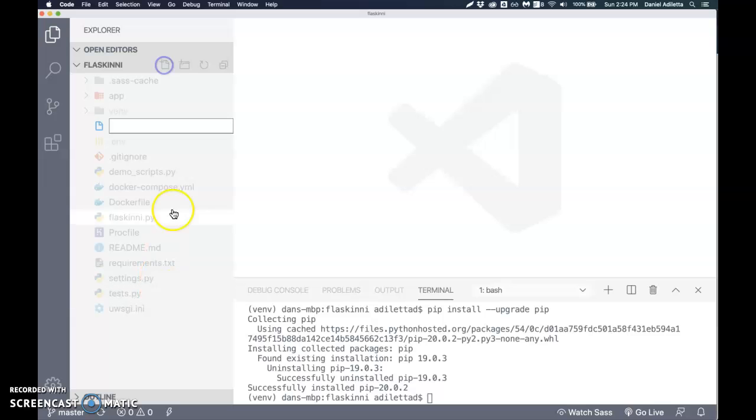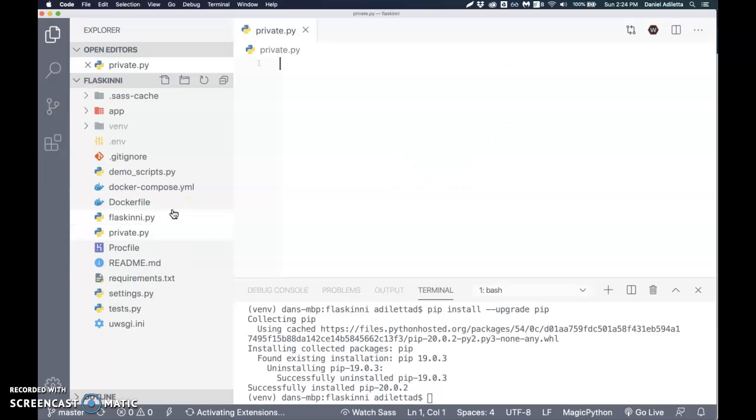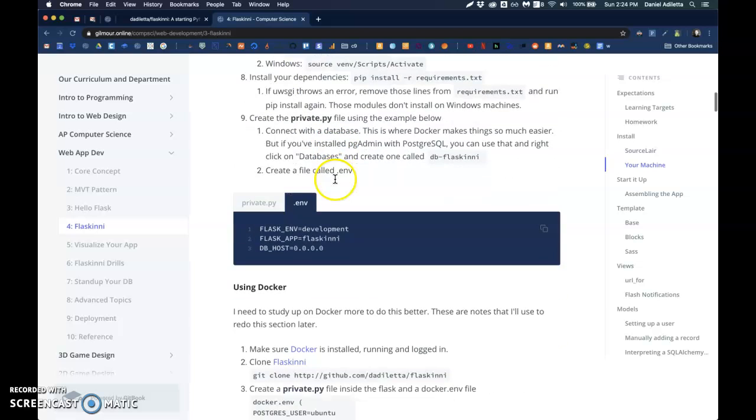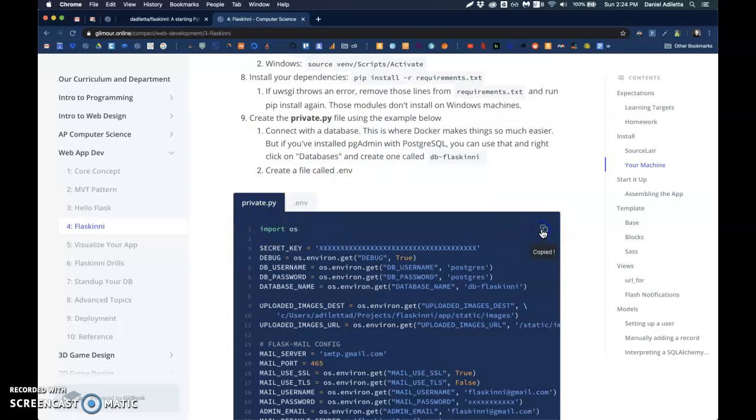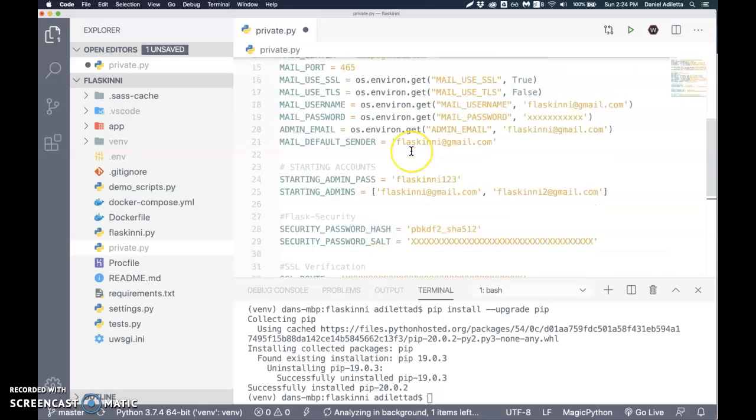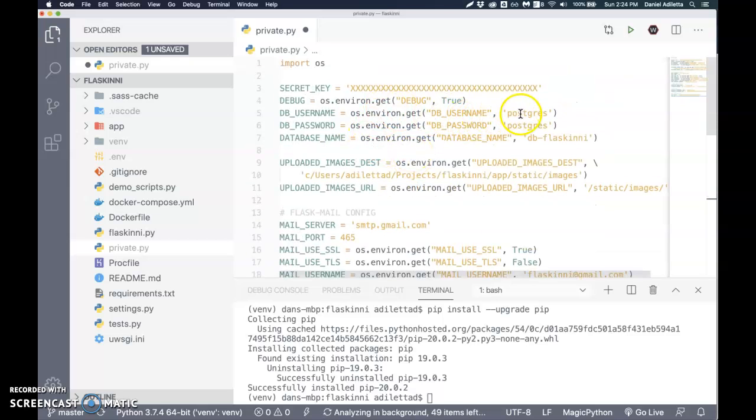The file I need to create is private.py. Once that's up, I can also copy that from all of this stuff. Copy and paste it here. Now I've got to make some changes. So postgres and postgres, hopefully you didn't use that as your username and password for your Postgres database. You need to remember what that is. If not, you've got some Googling to do on how to change that or uninstall and reinstall and reconfigure your admin password so that you know the account. So doing that well is important.